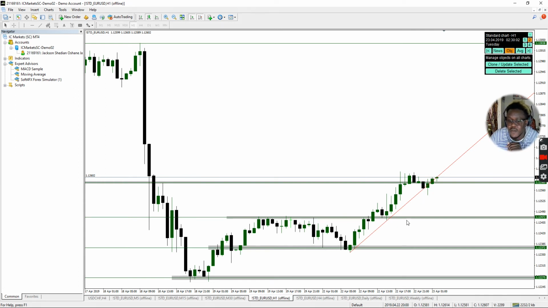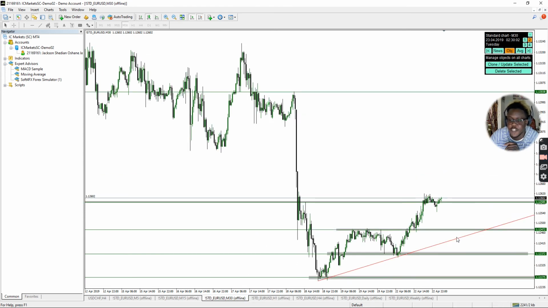What I usually do, take for example now, we're in an uptrend. One touch, two touch, all the way out. If price actually breaks and closes outside of this trend line, what I wait for is for price to create a new low, pull back to retest the area, whether it forms resistance or price wicks into the area. Usually I would take a sell for price to continue bearish.